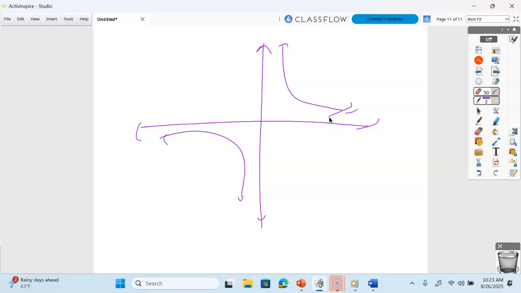Wait, how is there no limit? We never say there is no limit. What do we say? The limit does not exist. How does the limit not exist? Because as I approach 0 from the left and right, am I approaching the same value? No. That's one reason. Reason number 2: if both of them were going to infinity, the limit still does not exist, because when you approach infinity, the limit does not exist. You're not being limited by going to infinity.